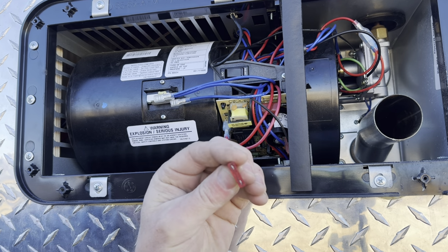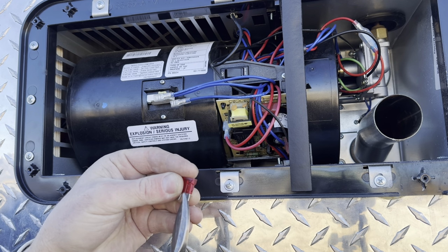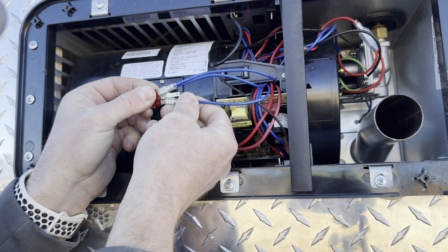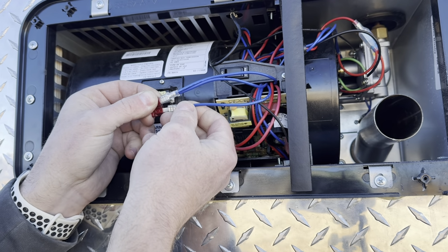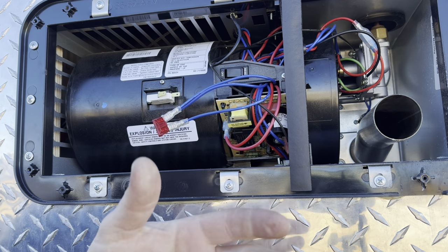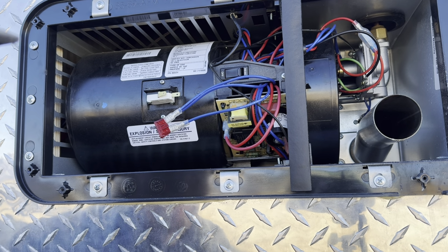So what I like to do is take one of these 10 amp square fuses. Because the terminals are pretty small on these cables, I'll take my tin snips and trim a little bit away from them so those can slide on, and I can slide these terminals onto this fuse. Let me restart that. Okay, if I slide these onto this fuse, this is going to tell me if I've got a bad cell switch. If it lights and it hasn't lit before, that means I need a new cell switch. As you can see, it lit, so that tells me the cell switch was bad. Okay, problem solved. These are about 10 bucks, super cheap.